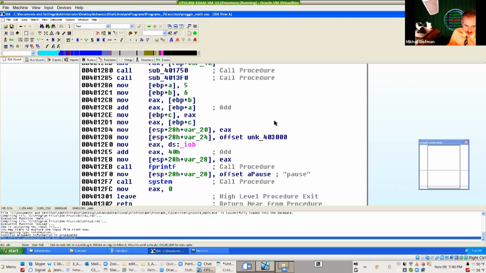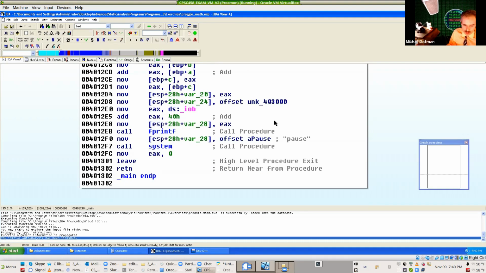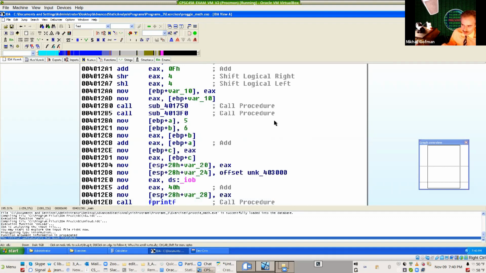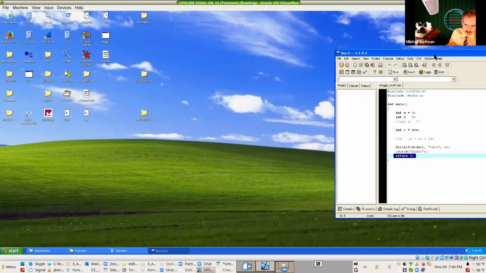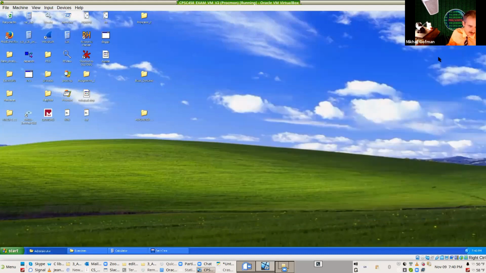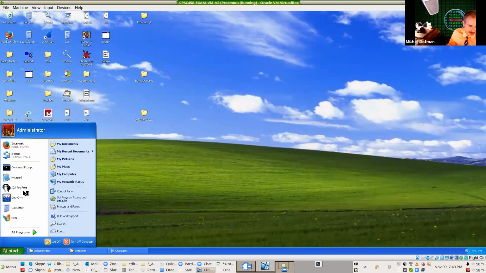IDAPro will also show you the structure of the program. And oftentimes you'll be able to infer a lot. Yes, this is on exam 1. You will be able to see a lot of things just by looking at the structure. And that's the next thing which I would like to try. So I'm just going to close IDAPro. I know it's not the most elegant way of doing it, but I sort of prefer to do it this way. It's just a habit. All right, so I'm going to restart IDAPro.